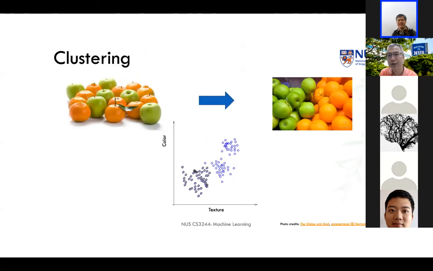Another algorithm you need to know about for unsupervised learning is obviously clustering. If you go to a grocery store and look at fruit, you might see the image on the left, and we know what these are even though we might not be able to give them names. Think of a toddler walking into a store and seeing all of these different fruits and not being able to tell what types of things they are, but they can obviously distinguish them. They might say, there are some hard fruits that are green and some somewhat softer, spongy looking fruits that are orange, and be able to distinguish them in this way.